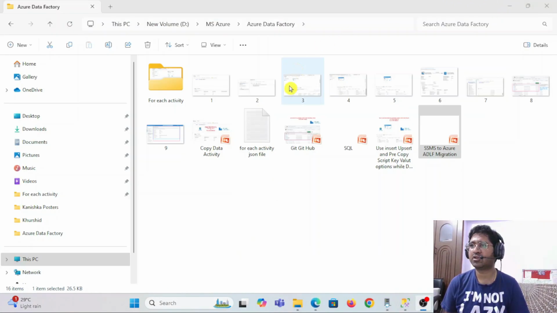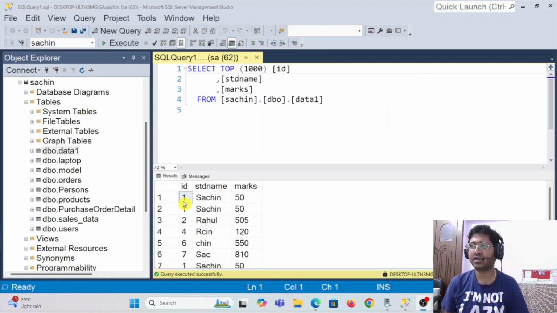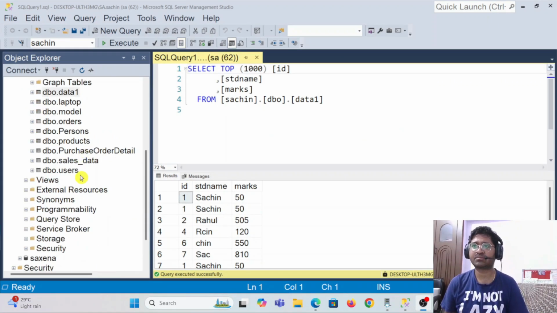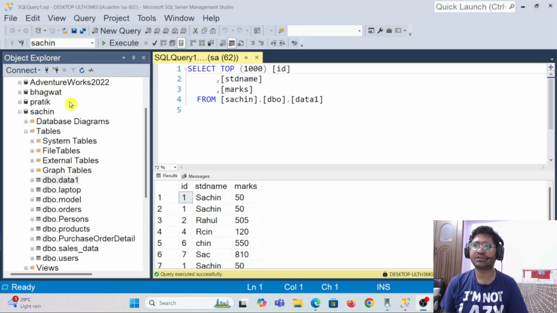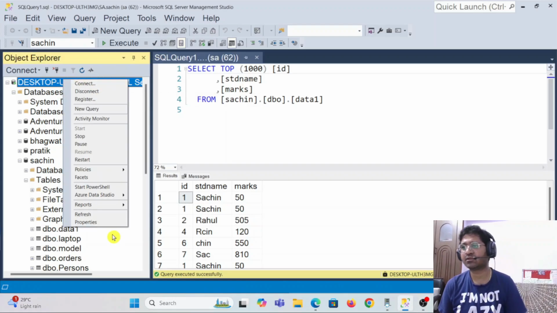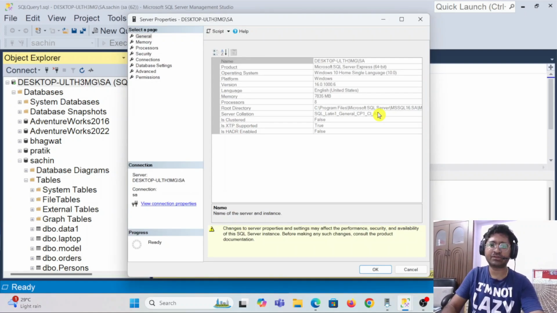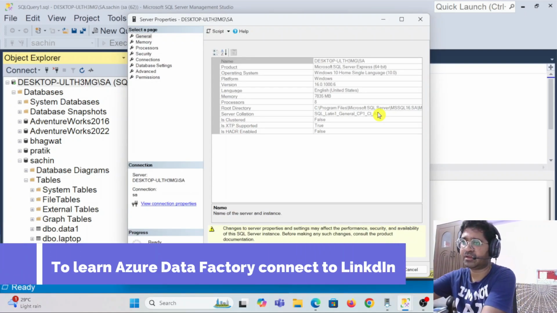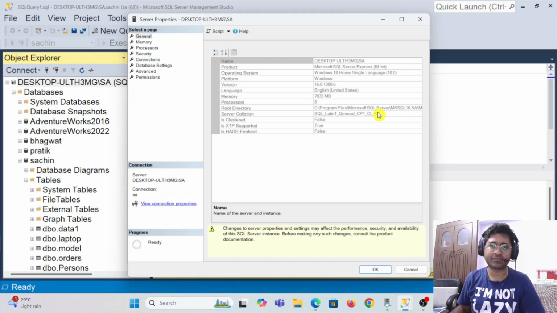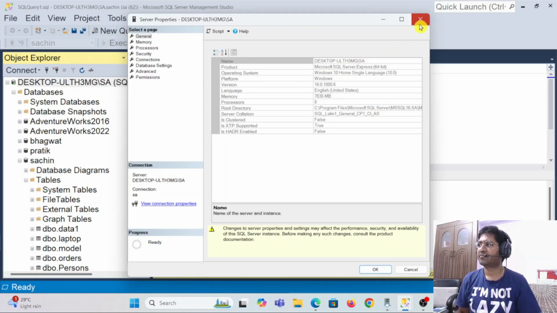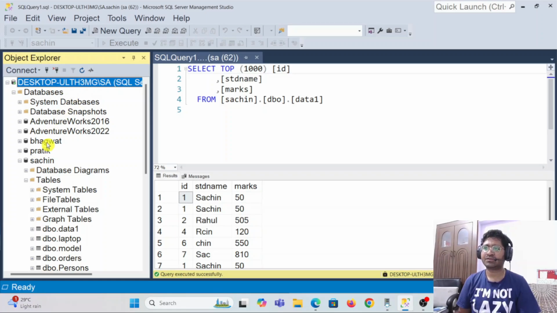First and foremost, I'm going to show the part where I had this data set. This is my SQL Server, and this is the SQL Server name. How do we connect to the SQL Server? You can see this is the property of my SQL Server, and I'm going to connect to it through my ADLS. First, this is my server name, and all these are my database names. You will require all of these.